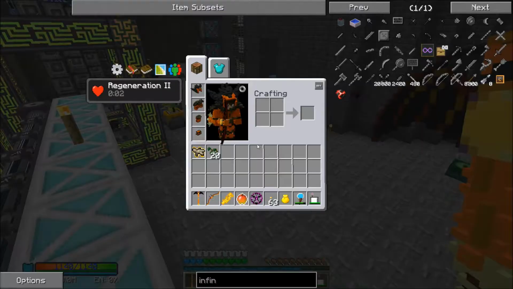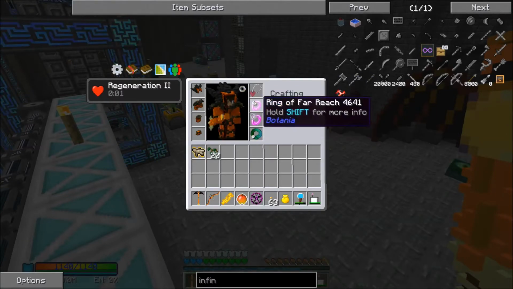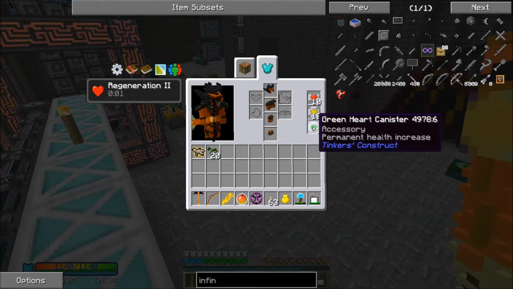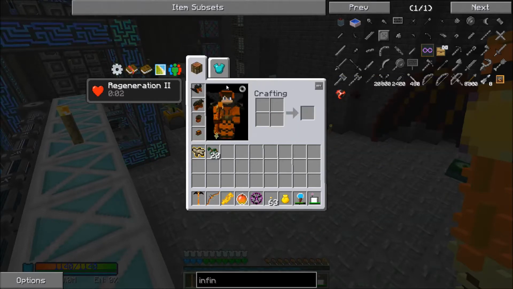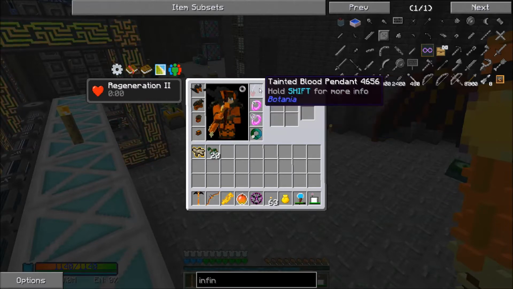You notice we have a lot of health now. That is a combination of the Ring of Odin effect, because it gives us 10 additional health. And then also we have 10 red heart canisters, 10 yellow, and got a few green. I'm still working on that. Those are a bit more expensive since they do require dragon hearts. You will also notice that I made a Tainted Blood pendant from Botania, and it has Regeneration 2 on it.